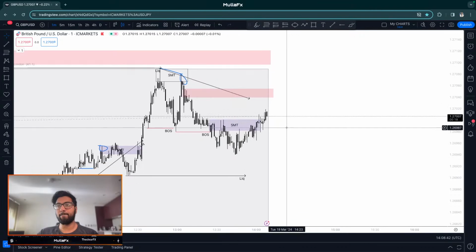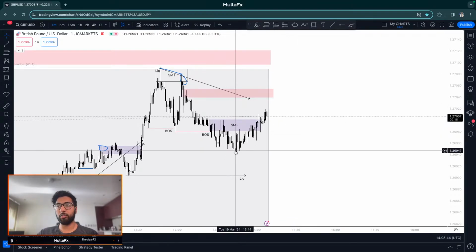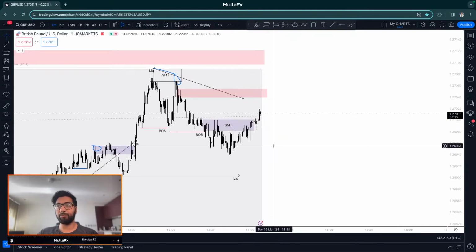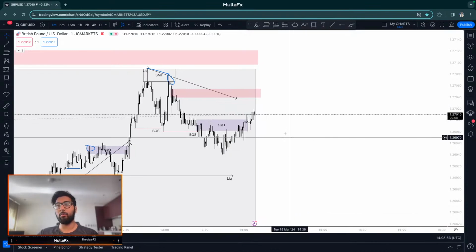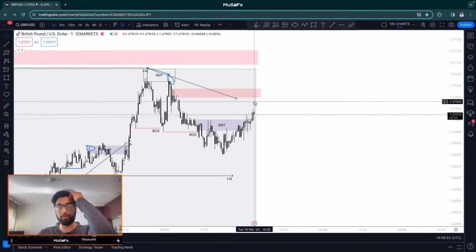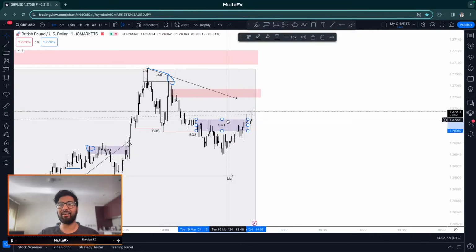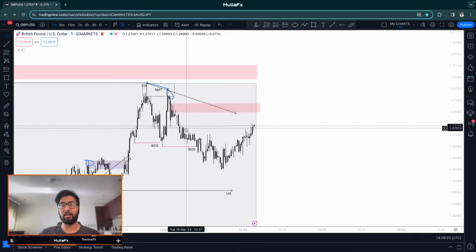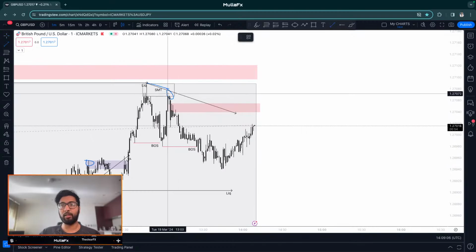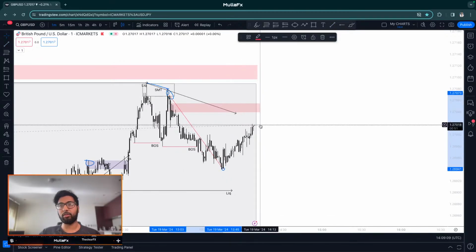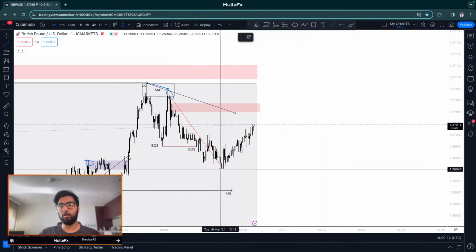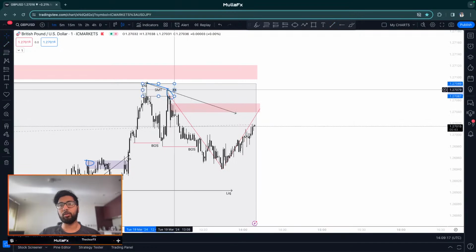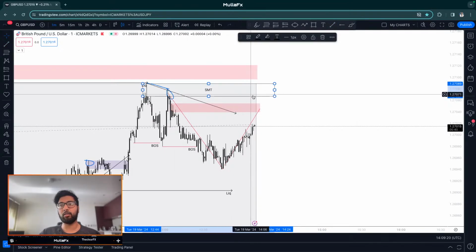Because we saw that initial breaker structure, price comes up, comes over here. I'm still waiting, but I want to see what price does now, because it looks like price is kind of strong. It wants to get up to this level here. So this is kind of an unnecessary area for me. It's not really giving me any kind of indication. We had this leg down over here. This could just be that retracement to this level. We actually want to see price maybe even touch this area right here.